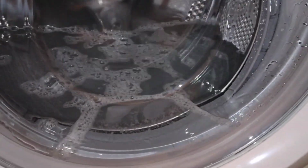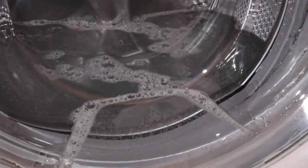Empty deep rinse here, nothing in. I'm in the process of cleaning it out, so this is the initial clean of the window. I'm going to do the pump shortly.